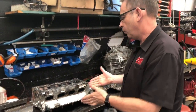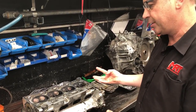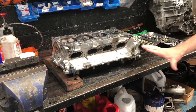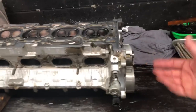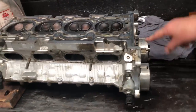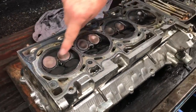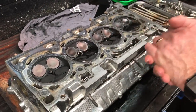Beside me we've got the head, and I wanted to show you what it looks like in its bare state. It's sitting on the bench because we've still got the cams, the valves, and the valve springs in place. You can see to my right is the variable cam control for the inlet side and the exhaust side, and it's a good opportunity to see the valve configuration being a multi-valve engine and the spark plug sitting in between. You might ask why it looks so oily and a little bit sooty.